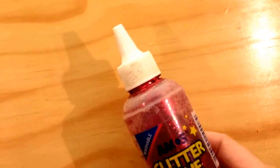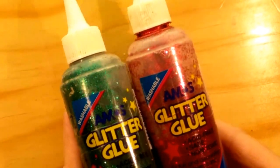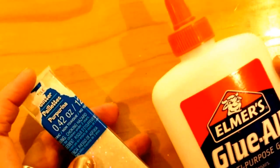So, also, if you don't want to do this, like I said before, and obviously you let that dry and then carry on. You could also use glitter glue. I have a whole bunch of these. These are super old, but they still work. You could use regular, good old Elmer's or tacky glue and some regular glitter if you'd like, for instance.